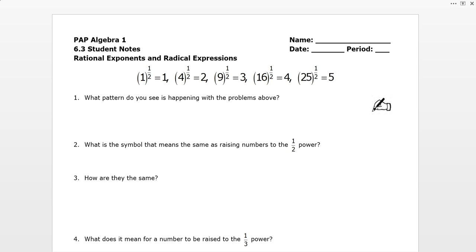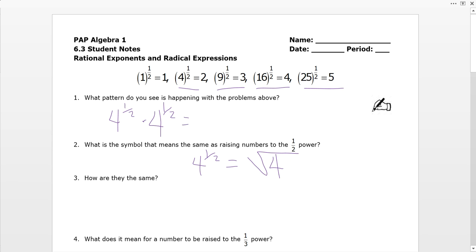So if you'll look up here, you'll notice that taking a number to the 1/2 power is the same as, hope you noticed, the square root. So 4 to the 1/2 power is the same as the square root of 4. And this is probably not going to make you really happy, it kind of bothers me, but the logic is that if I have 4 to the 1/2 power times 4 to the 1/2 power, that's the same as 4 to the 1/2 plus 1/2, which is the same as 4 to the 1, which is the same as 4. So if 4 to the first power is 4, 4 to the 1/2 is going to be the square root of 4.